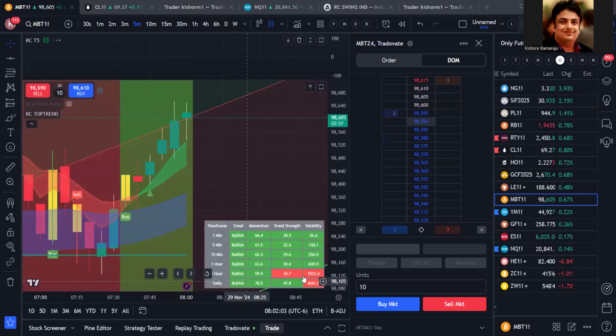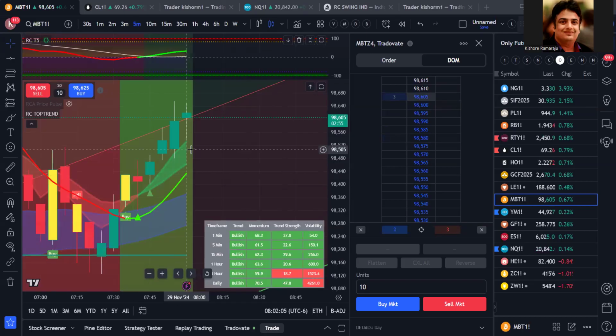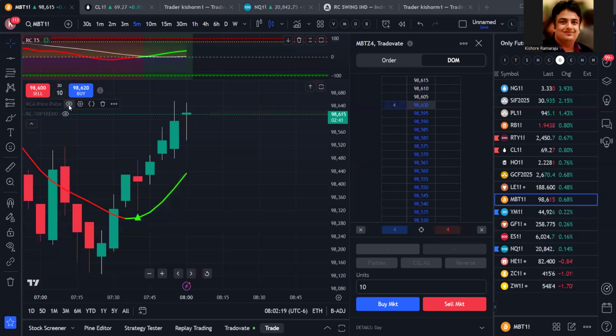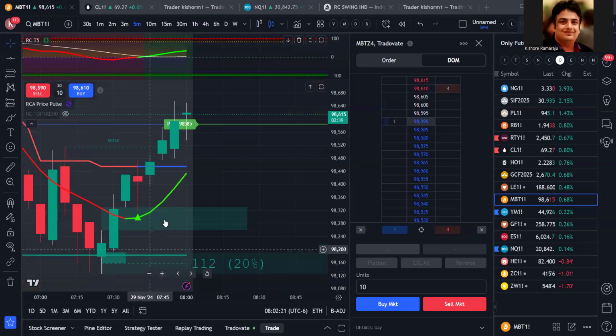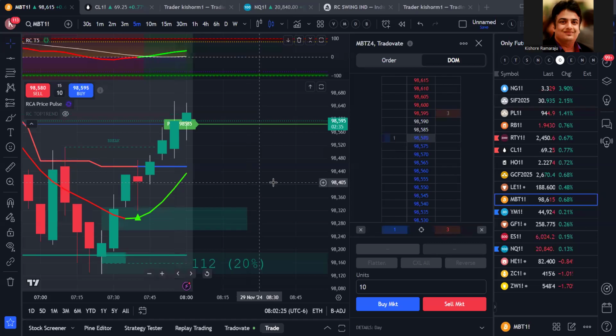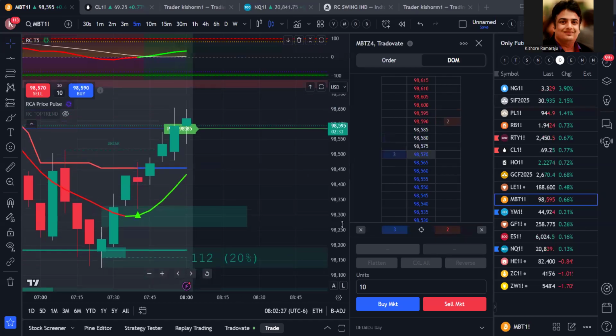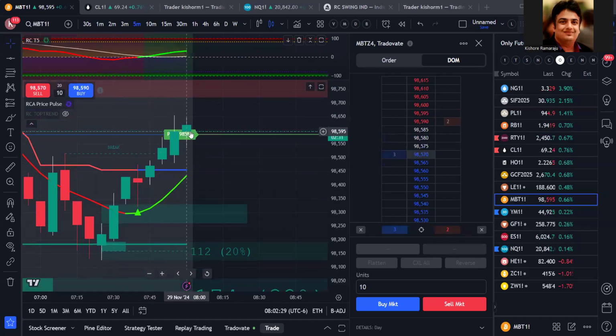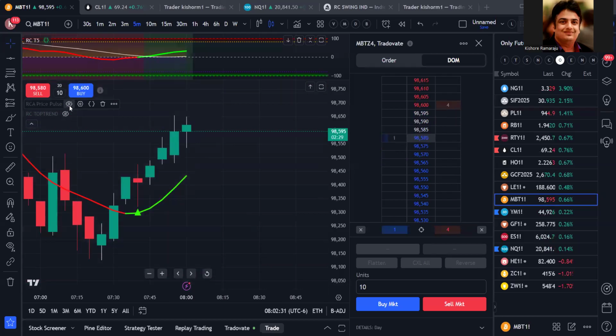Here there was a lot of green. Your cloud was green. Your scalping cloud, your day trading cloud, your T5 line is green. Your top trend background is green. Cable is mostly green. This T5 at the top is green. If you go here to price pulse, you see all the green boxes. So it was giving you a perfect opportunity. It was telling you a perfect clue that it will go up. Everything is telling the same thing.